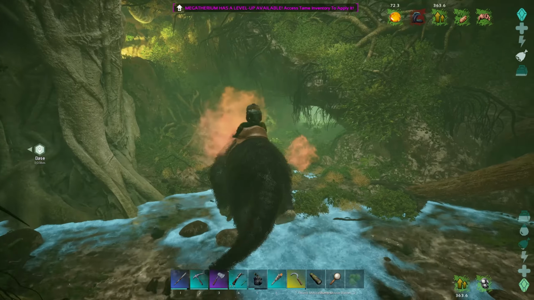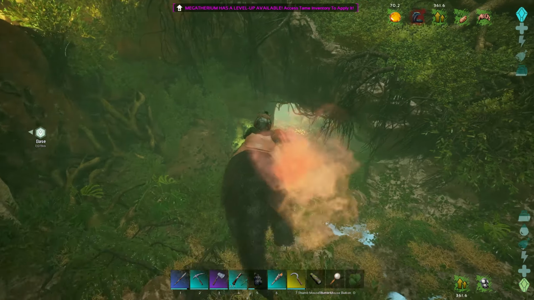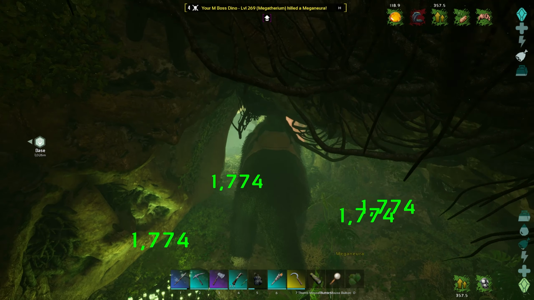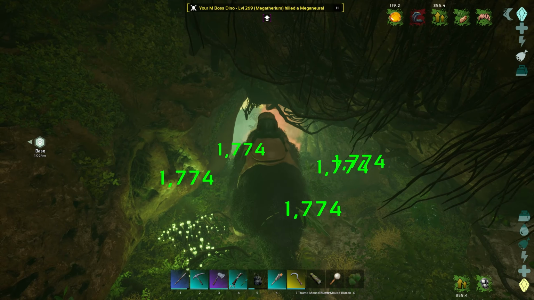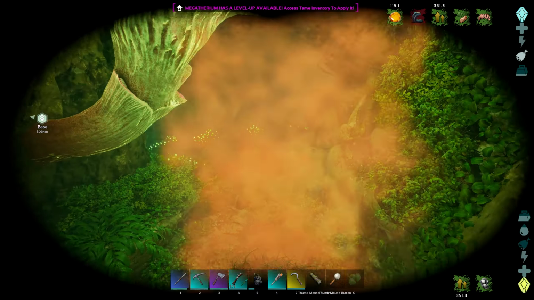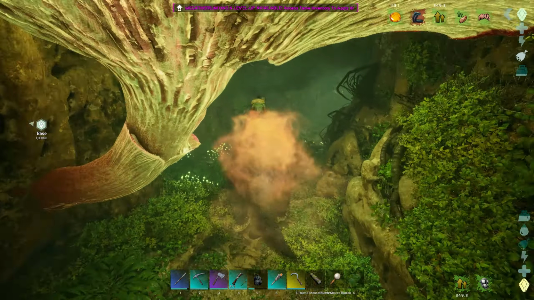So straight across the river, up this way. Just kill everything that you see. And then straight through here, you're gonna run into another open area with some water.